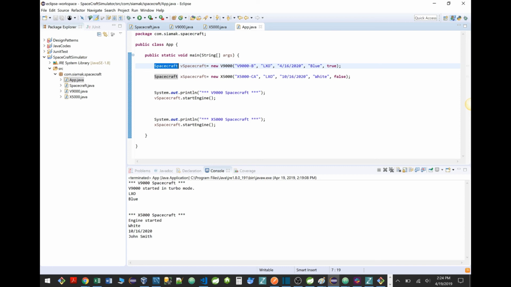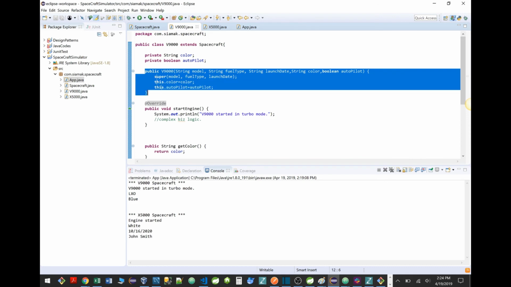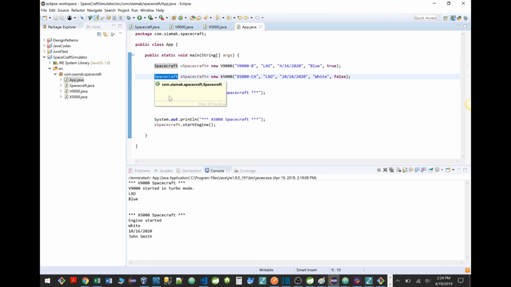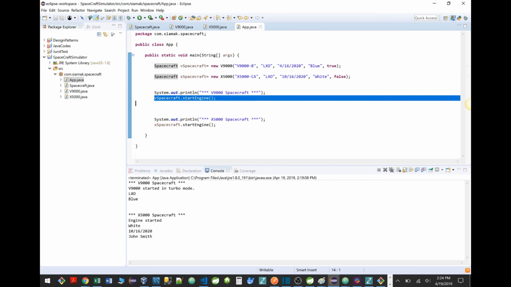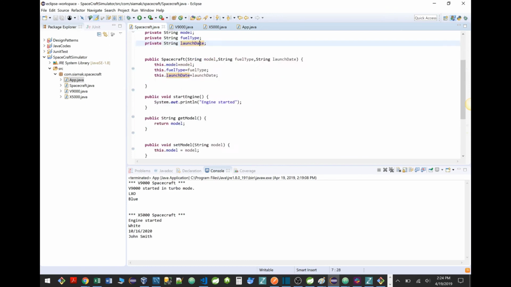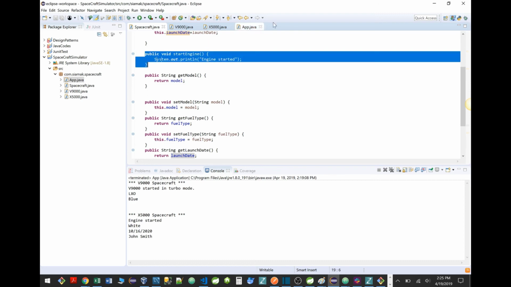It says, from a Spacecraft, I want to create a new version 9000, which we are calling the 9000 constructor, and it understands all the parameters that we are about to pass to it. It says, okay, they are both called Spacecraft. They're coming from that family type, and they both have a start engine method. And why? Because our Spacecraft does have a start engine method, right?